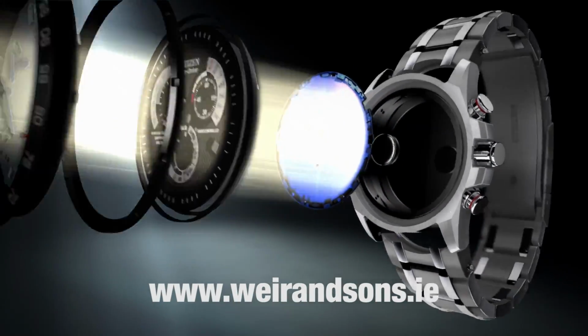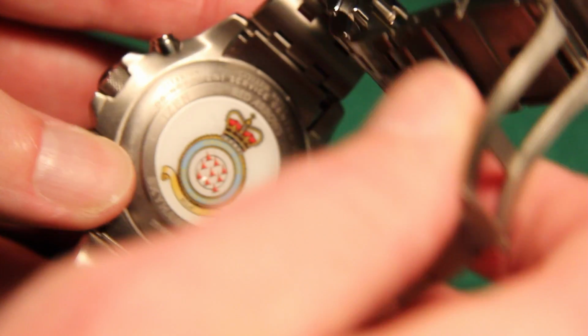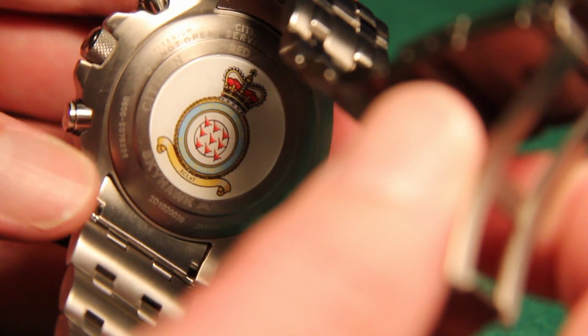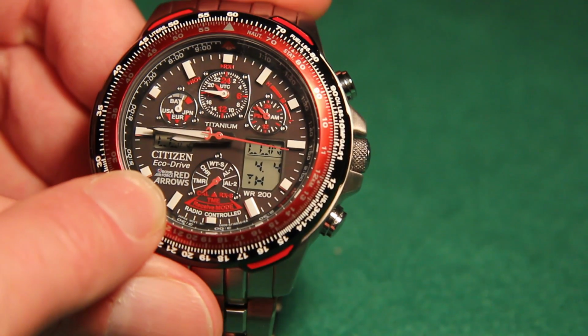So let's get on with the watch. This is a Citizen Eco Drive. This Citizen is called a Skyhawk AT and comes with a lovely Red Arrows logo on the back, as you can just make out. It's actually very pretty. The watch itself has Red Arrows written here on the bottom of it. You should be able to see that there nicely.